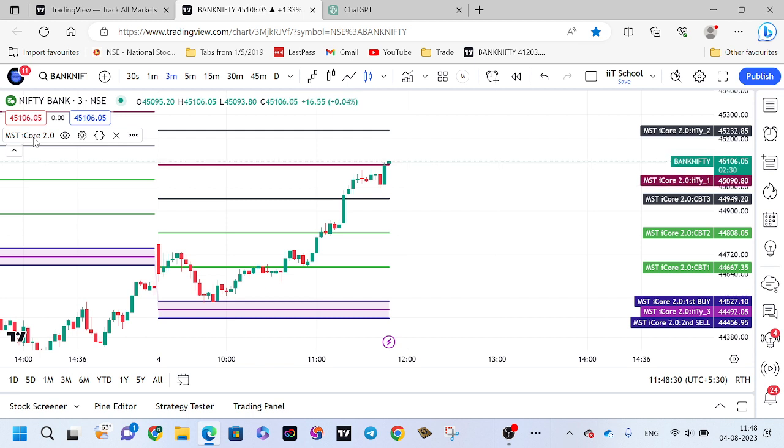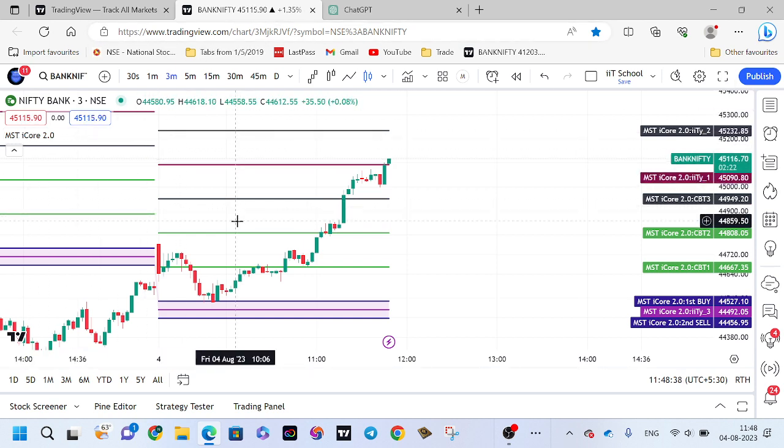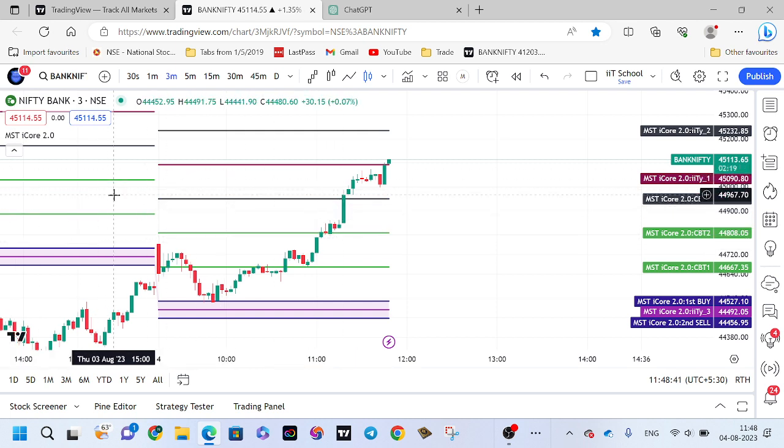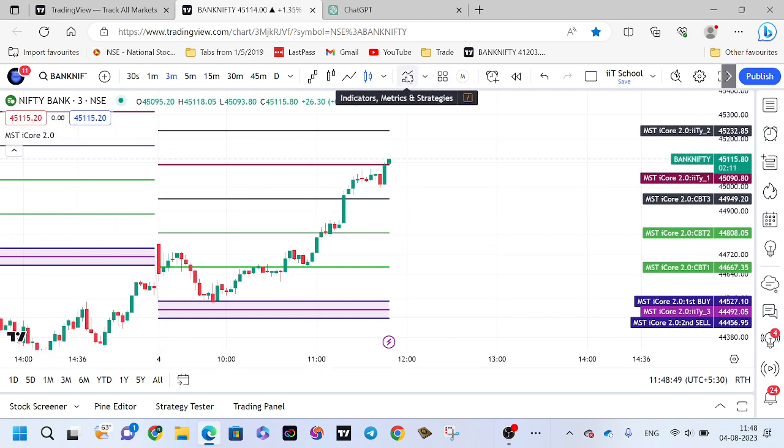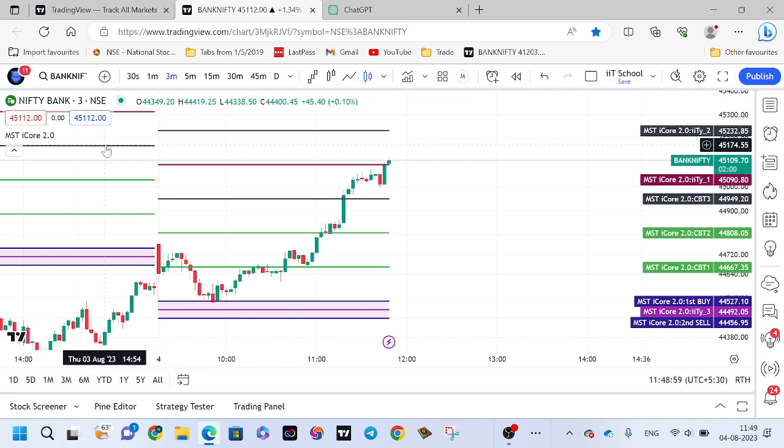And if you don't know how to add the indicator from the invite only mode, the first thing you have to do is create one free TradingView account. You don't have to pay anything for it, just open a free account. Then subscribe to our indicator by choosing any plan. Then come here to the indicator option, select here, and you can see invite only mode. There you will see our indicator. Just click on it and automatically it will be added to our chart.